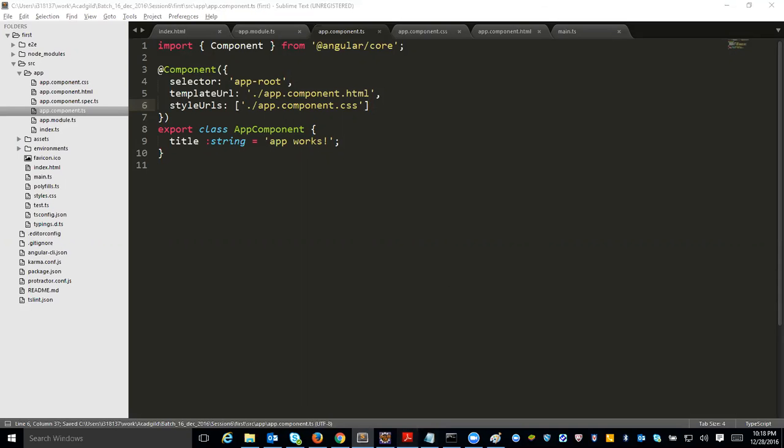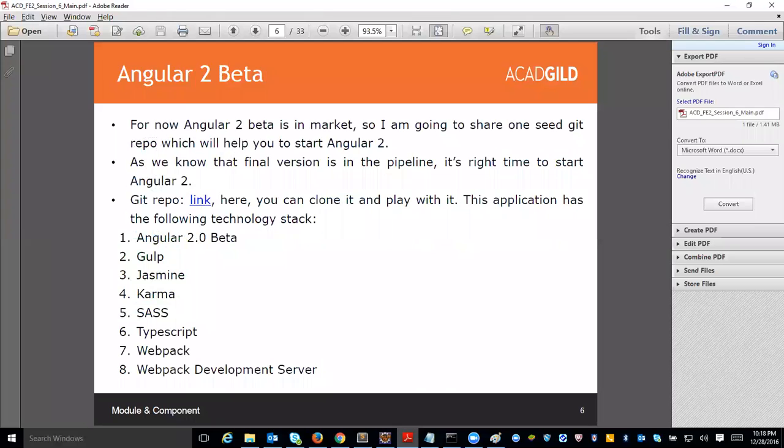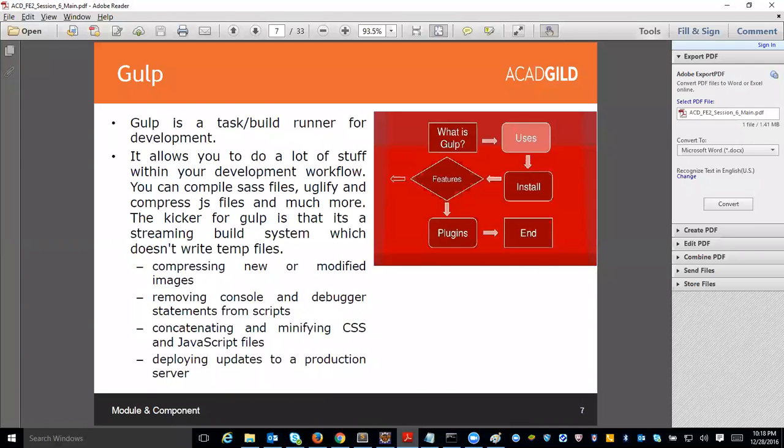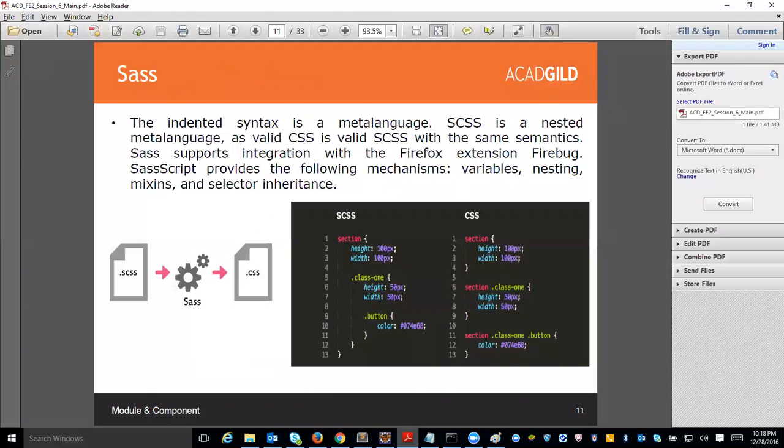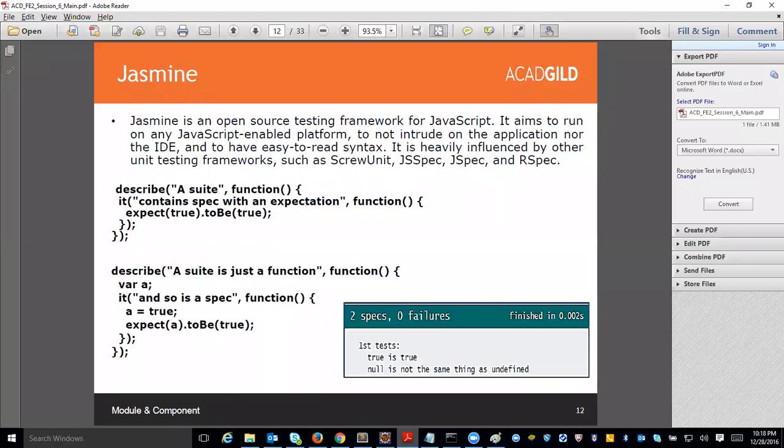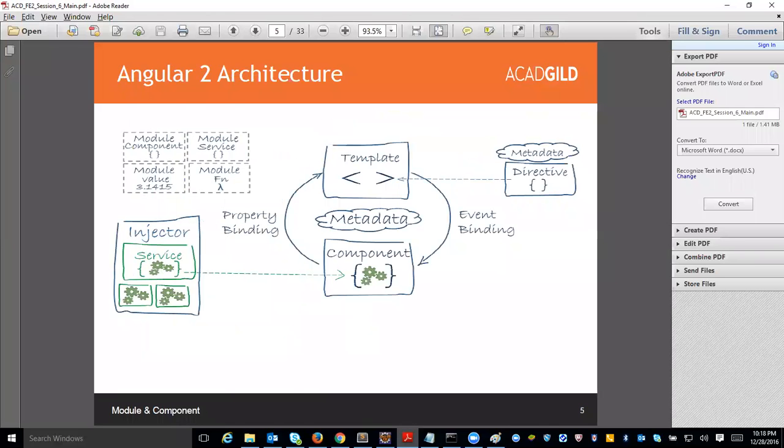Let me see. This gulp, webpack, all these things which are written in the PPT are pretty old. The content is from the older versions. Like if I tell you the workflow of how Angular was released, Angular first gave the alpha version, then it came to beta, then they released their RCs.